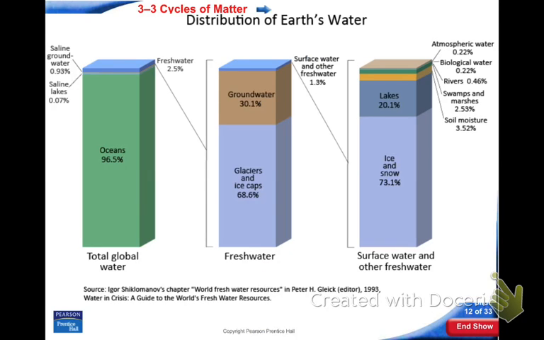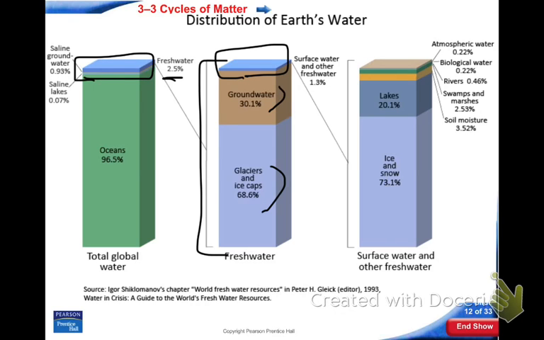Here's another graphic in another way just showing that what this means is of all the fresh water on the earth, there it is, okay, if you take all that fresh water and break it down, most of it's in glaciers and ice caps, a little bit in groundwater, and then we have a little bit in surface water. If you look at the surface water that's available, ice and snow, lakes, and so really biological water is this little line in between the green and the brown up there. So very, very little water is actually available to us. That's why we have to do a good job.